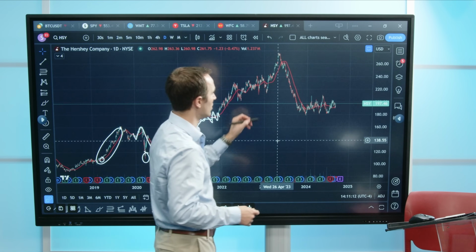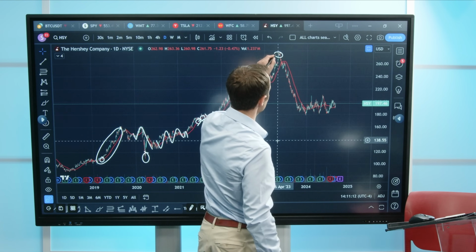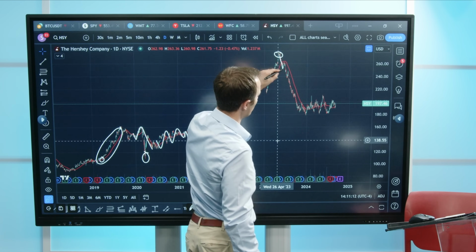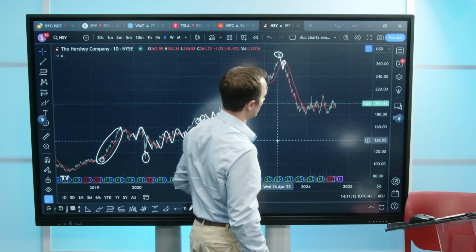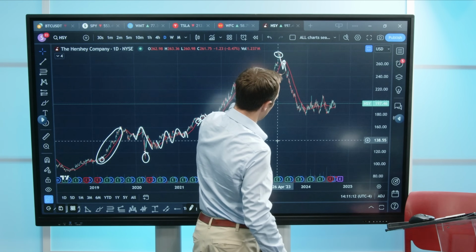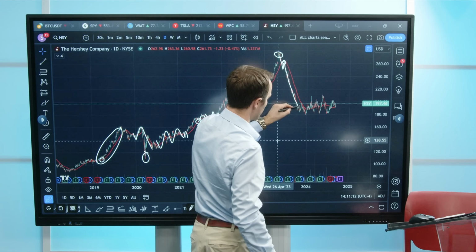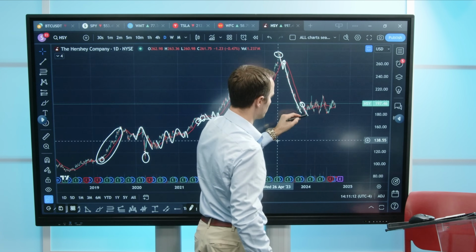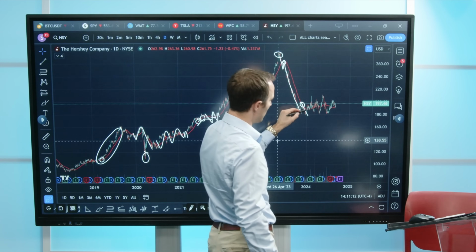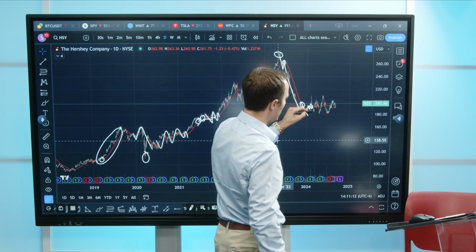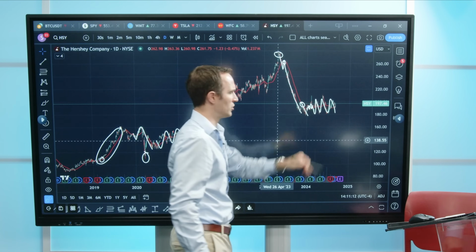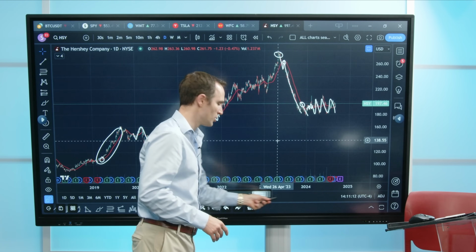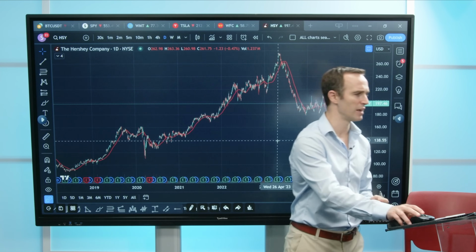You can see here that the highs of Hershey, you can see very clearly it broke down from the 50, came up, perfect bearish retrace, and look at this, staying below the 50 for quite a while, comes up to the 50, another bearish retrace, and then it stays above the 50 here. Again, chops around, very difficult to trade this. So why is this important to know and to incorporate into your trading?